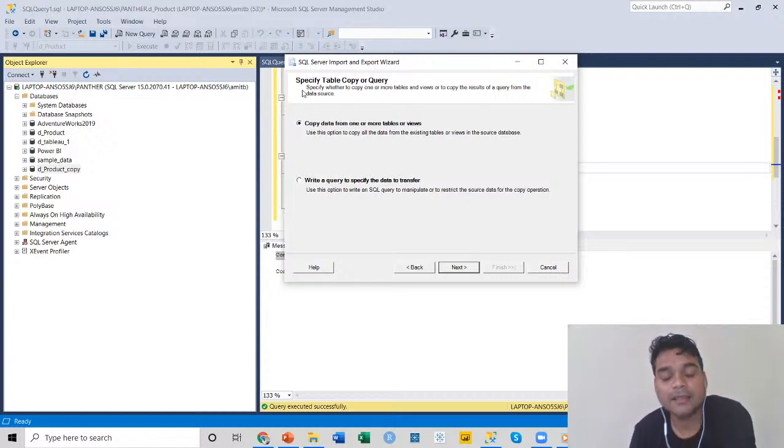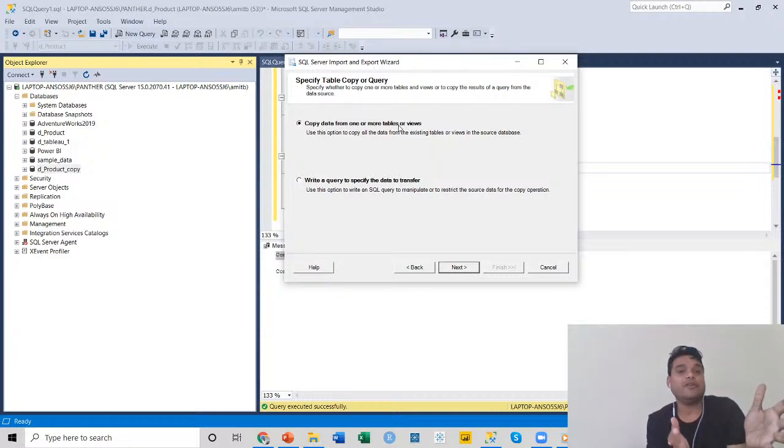In the next window I'm given an option to copy the data from one or more tables or views, or write a query to specify the data to transfer. This second option is for custom transfer, but as of now we'll select the option to copy data from one or more tables.